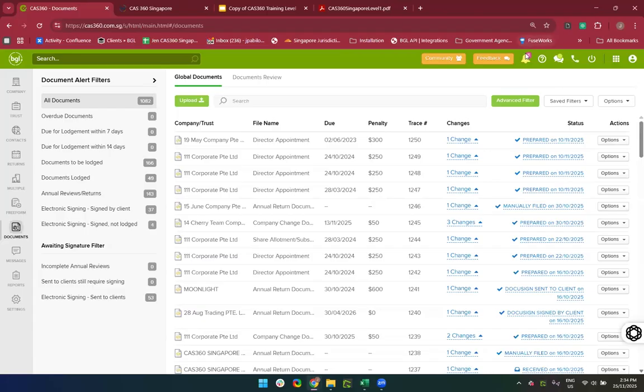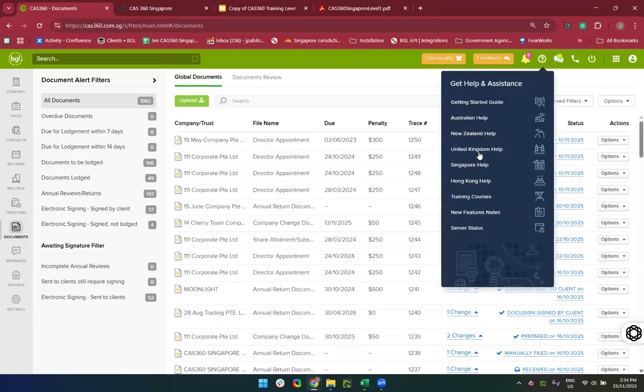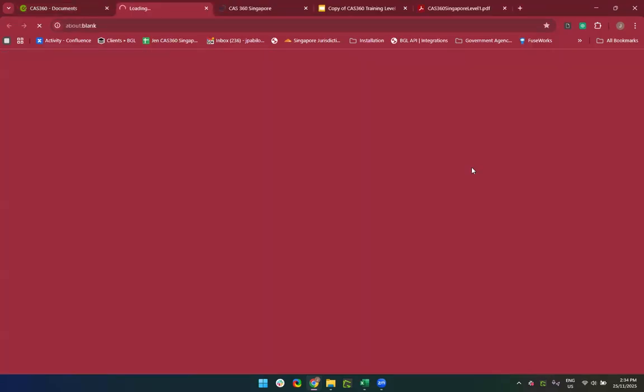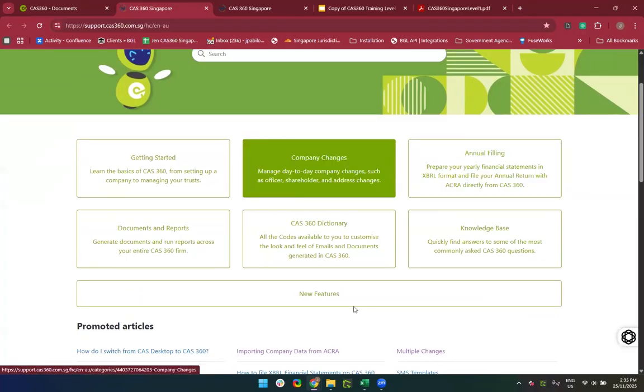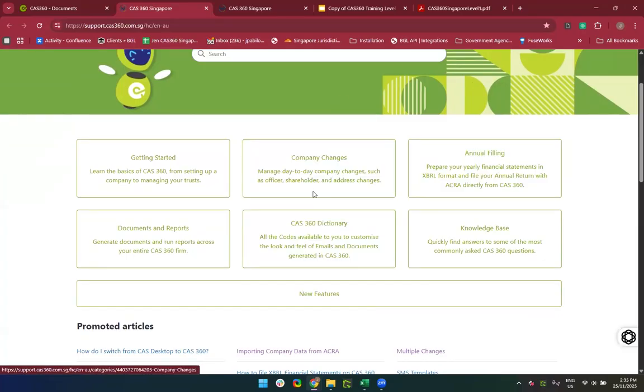Now, going back to this icon over here, I just want to talk a little bit more about the Singapore Help Guide. The Singapore Help Guide is essentially your online educational resource when you're adopting CAS 360 software as part of your compliance workflow. You've got all the resources and content available here.